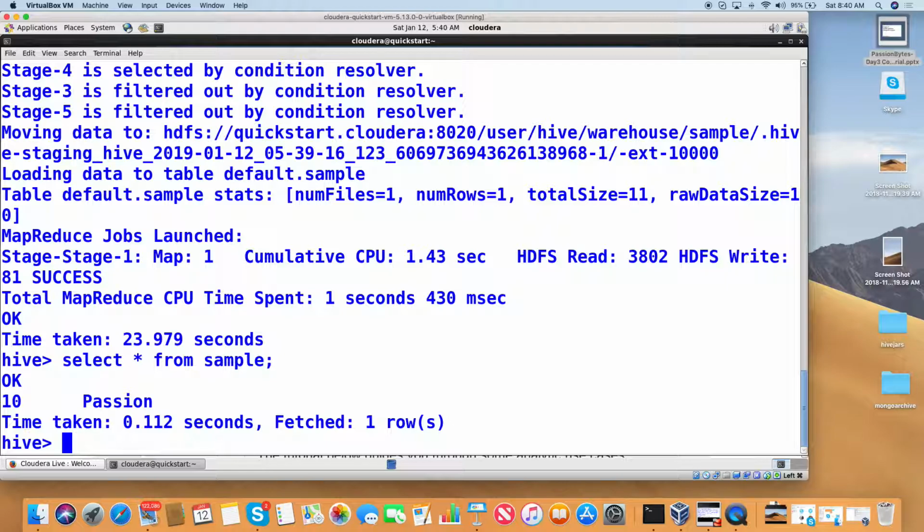Keeping the file in HDFS directory. Select star means just fetching. There is no need of MapReduce. It is just asking the name node, where is the location, and then it is just bringing that particular data. Remember Hadoop fs minus ls or Hadoop fs minus cat? No MapReduce. Fetch. Insert. What do you need to do? You need to go to the name node. You need to divide it into the blocks. You need to put the data. A MapReduce is getting executed.